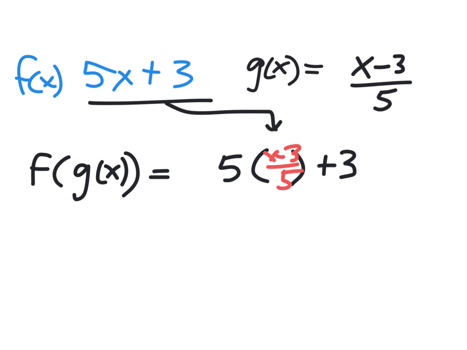Now, the order that things cancel in are important. Right now, that minus 3 and that plus 3 can't combine. You might think they could, but you cannot cancel this minus 3 and this plus 3 because one has a denominator and the other doesn't. So the first thing you should do is cancel this 5 and this 5. Why? Because there's one on the top and there's one on the bottom and they cancel. Boing!